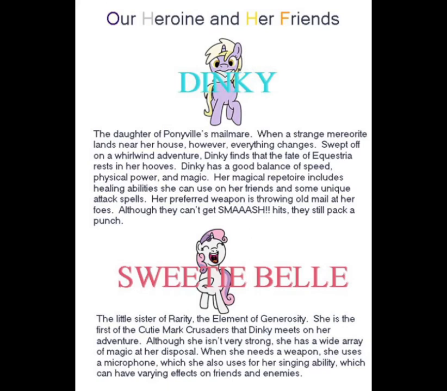They do have a thing I noticed where they mention her preferred weapon, in the middle of this page. It says her preferred weapon is throwing old mail, and they can't get smash hits, but they do lots of damage. Interesting thing there is that mechanic, I'm pretty sure, is in the original game, except it's kind of the opposite. In the original game, the main character's default preferred weapon is a melee weapon, and it's when you use a shoot or a throw weapon that you can't get the crits. But those are like the alternate weapons, not his primary weapon. And so I think they reversed that for Dinky, since her default is a throw weapon, and maybe there's alternate weapons that can do smash hits, but those are going to be melee ones, and they're not her default. So it's a little bit different.